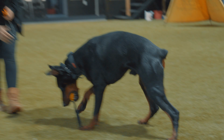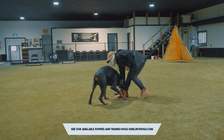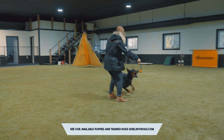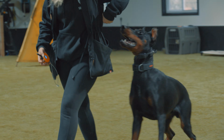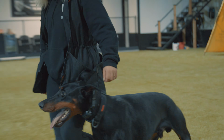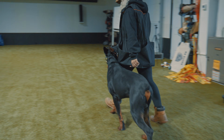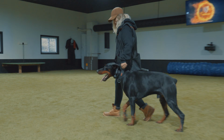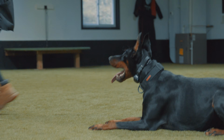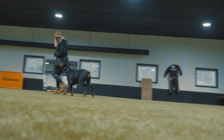So what she's doing right now is she's mixing the play and the obedience. What we like to do when we train our dogs is use a ton of positive reinforcement. So you can see she's having kind of a play session with Viktor, but she's also melding the obedience into it. He's actually almost completed our functional obedience training system where the dog heels, sits, downs, places, and does all that stuff. And then he's obviously gonna learn all the extra skills that our family protectors learn. But the most important thing is the functional obedience.